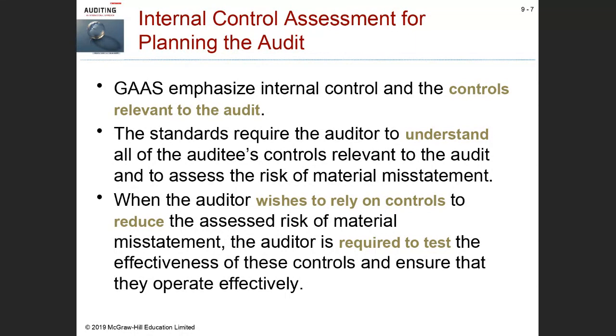Okay, so we'll test those controls to make sure that they're operating, and if they are operating, that reduces the risk of material misstatement. If the internal controls are operating, then we can rely on those controls. But again, we have to identify the controls first, document that in the auditor's file, and then determine how we are going to test the control, and then actually go forward and complete what we call the internal control, or we use the word compliance test. If the internal controls are working, we say that the internal controls are in compliance. It just means they're working as they should be working.